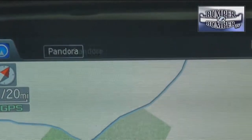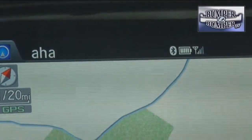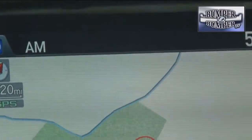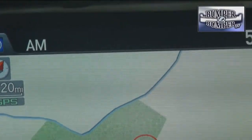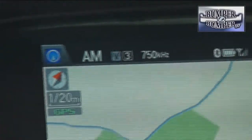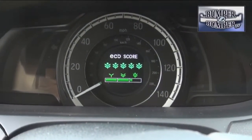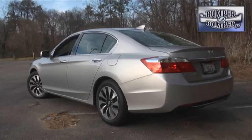We were extremely impressed with the audio interface that can accept Bluetooth-enabled services like AHA and Pandora Radio. These can be a viable alternative to satellite radio or pre-recorded media. But the downside to all of this is a price tag that can fall into the luxury sedan segment — just something to consider depending upon how committed a buyer is to green driving. This is Greg Morrison.